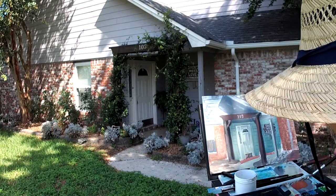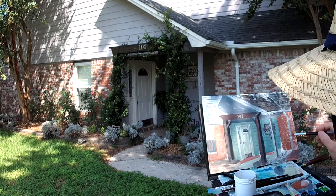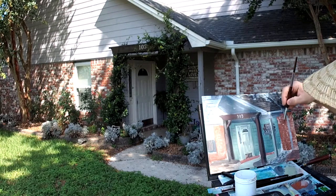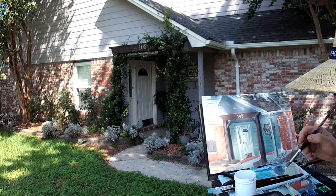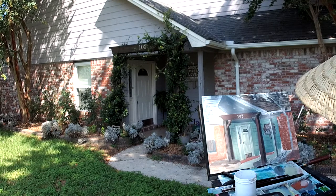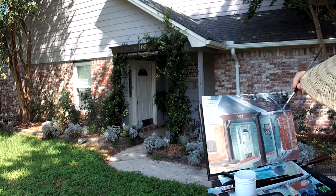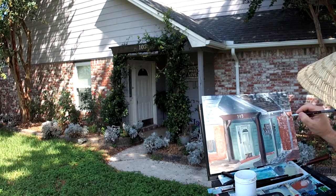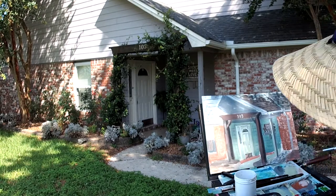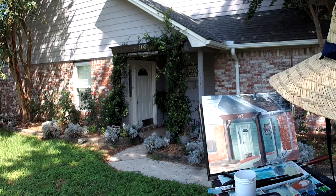Again, we're getting some bright spots, so I'm going to add those into the bricks here. Sunlight coming through, doing some neat things. The bricks on my house, I can't explain them. They look like they have paint on them. I don't know what you call that, but it's like someone took a trowel and scraped across the bricks, so that even though they're bricks, there are more white bricks than brown, reddish bricks. I mean, there are a lot of red bricks, but there's a lot of that scrubbed, washed look on many of these bricks.